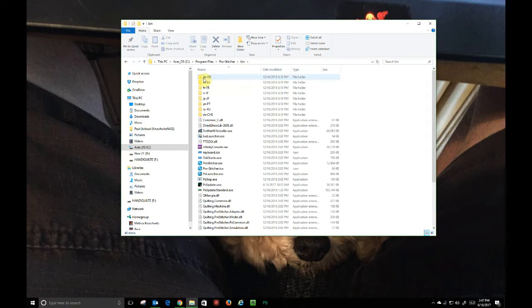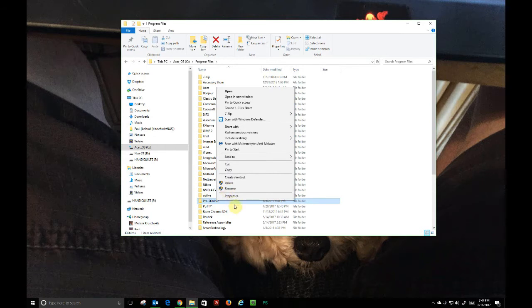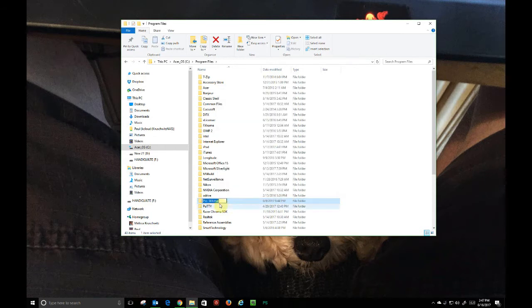Pro Stitcher Standard, if you're installing it, will also exist down here in the directory. Currently, at the time of this recording, Pro Stitcher does not support the Add and Remove Programs dialog box in Windows, which is really disappointing, but if you need to delete and do a fresh install, I would just suggest going down here and renaming the folder. You're going to need administration privileges for that, or to install or update Handy Quilter at any time. So hopefully this helps.